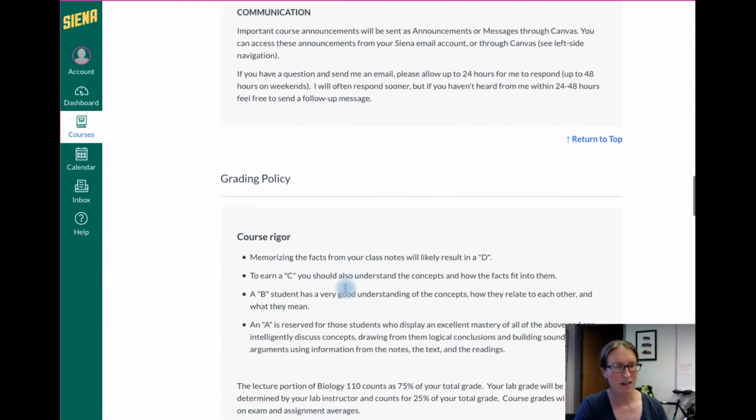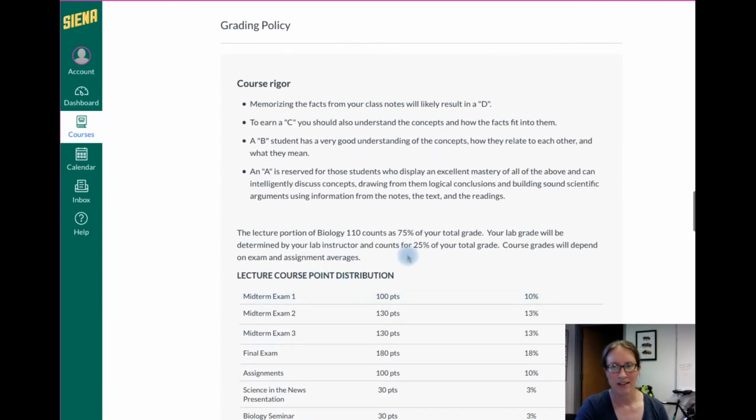Okay, so the next part here is about grading. So I've kind of outlined how grading will work. So here's a bit on the rigor in this course and kind of what to expect based on your efforts in the course. Gen Bio is not an easy course. It's very challenging. The only way that we can really grow and improve is if we're challenged. And so one of my big goals is to push what you learn and what you understand.